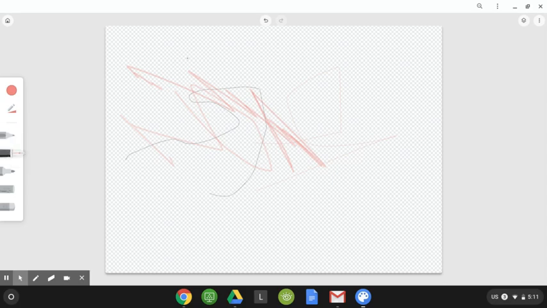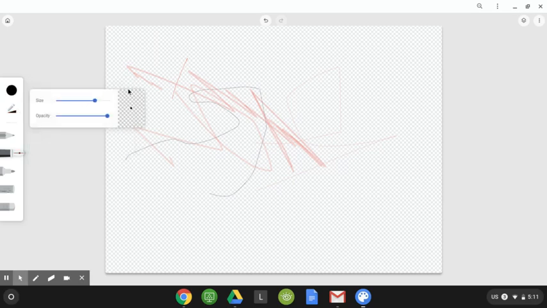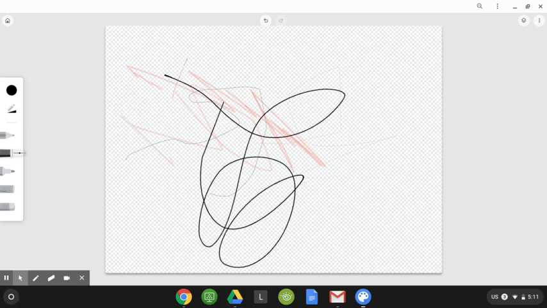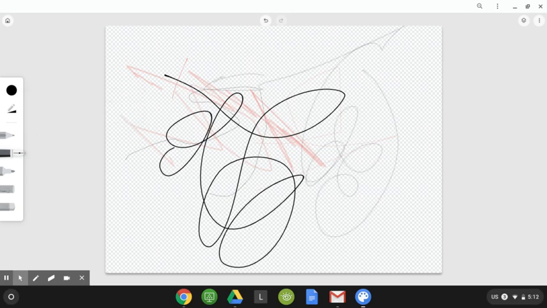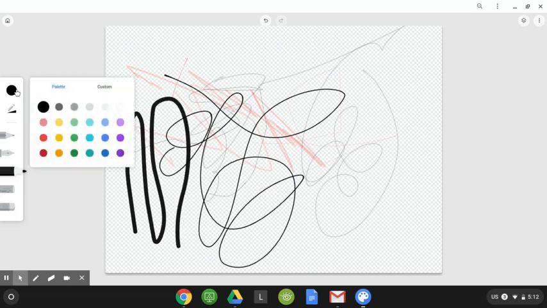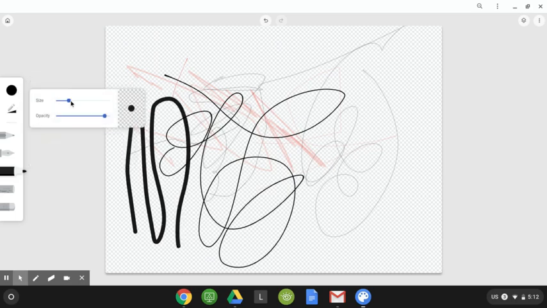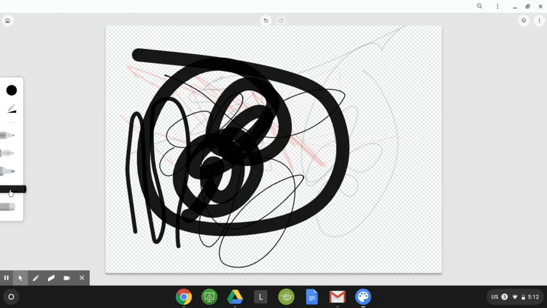This right here is the pen tool. This is the one that we're going to use the most. Turn it back on black. Remember, you can change the size to whatever you want. Let me show you what a light opacity looks like. It's going to make the line barely there, like so. The marker tool, you can get bigger marks out of this one. You won't be using this one very often, and you can make your marks really big on this one. The chalk tool, you can make that one relatively big as well.